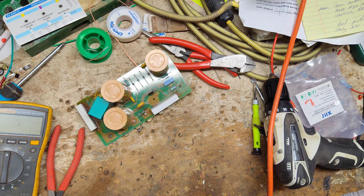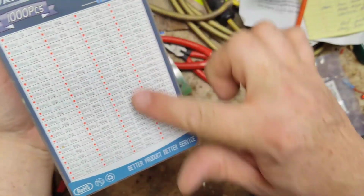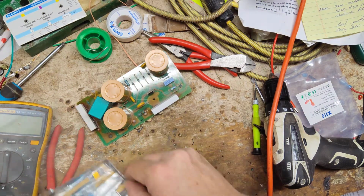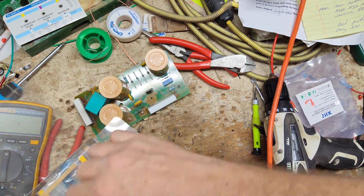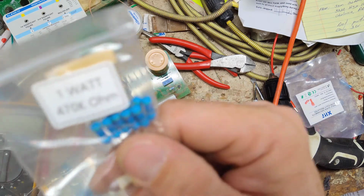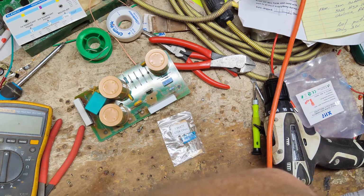All right, let me. I got this big kit here of resistors that are all the right wattage, but I've got this many of them on here to dig through. And let's see if it even has it. Yeah, it's got it in there, 10 of them, but that's how they came to me. So I mean, I could add a couple certain ones together to find it, but I don't know. Oh, shit. There it is. Right there.